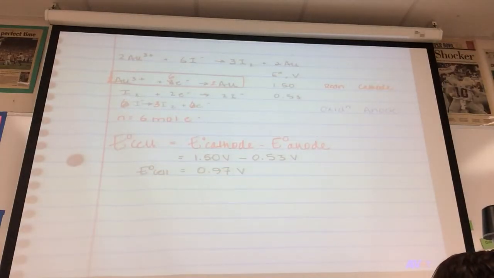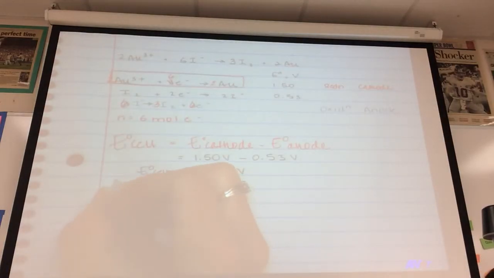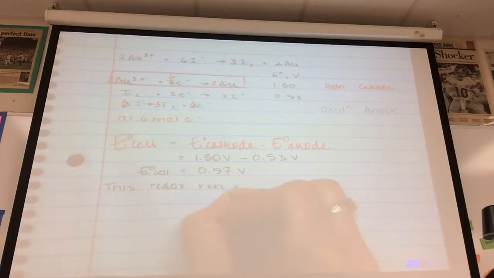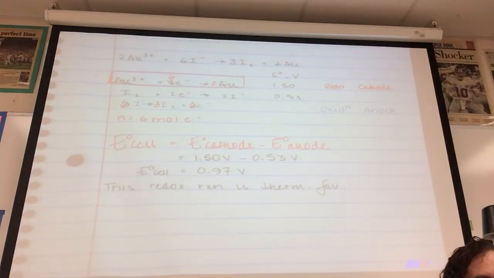Now the question is, determine whether the following reactions are thermodynamically favorable. So for this first reaction, why is it thermodynamically favorable? Since the E cell is positive, it multiplies times the negative amount of moles and you get a negative number, and then the negative delta G is favorable. Right, and it's not necessarily negative amount of moles, but you've got a negative in there, and you are correct.